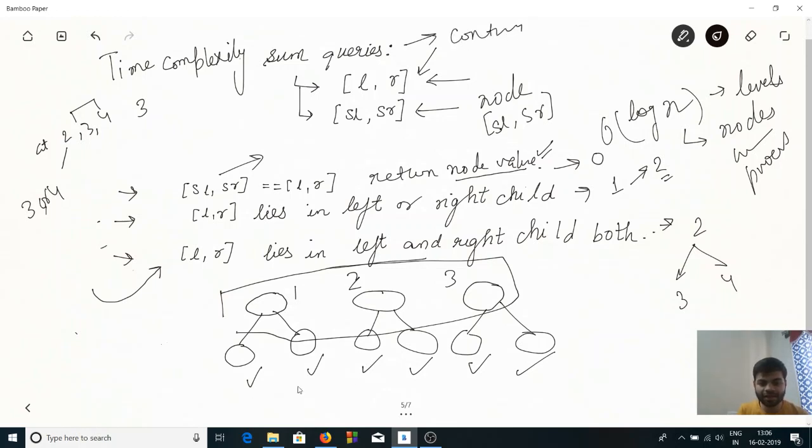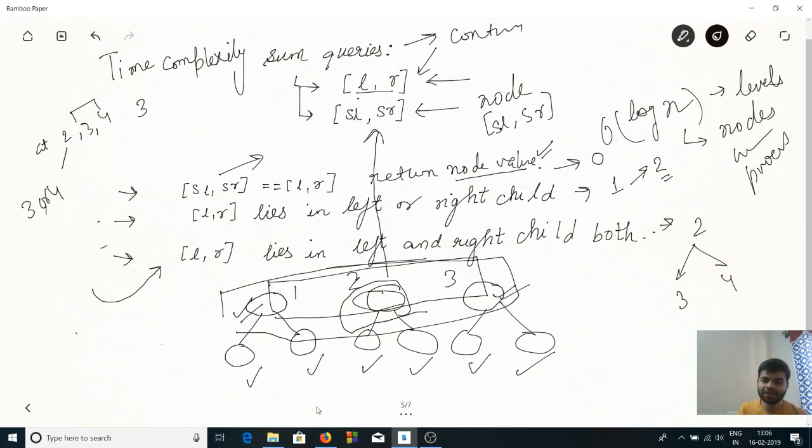I can clearly say that this particular node, the second, won't call its child, because if there are 3 nodes at this level, then this middle node will be completely in the given query range to be answered for, let's suppose, L to R. It will lie completely inside L to R, because sum queries are continuous. So we'll only have new recursive calls for the leftmost and the rightmost node.